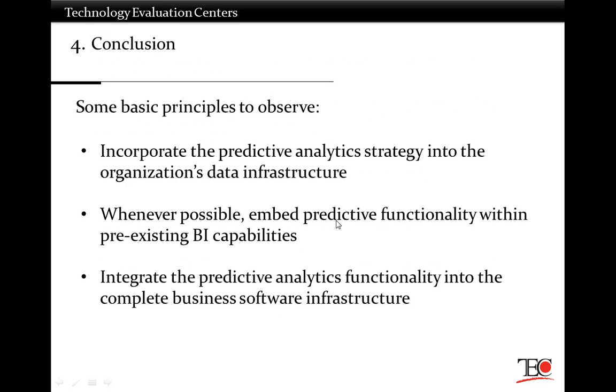We also need to observe some basic principles. One is we need to incorporate the predictive analytics strategy into the organization's data infrastructure to ensure that we are using the right data at the right place. Also, whenever possible, we need to embed the predictive functionality within the pre-existing BI capabilities that we have on hand. So we need to make sure that BI and predictive analytics work together for the same result. And third, we need to ensure that we integrate the predictive analytics functionality into the complete business software infrastructure to enable a better business adoption.